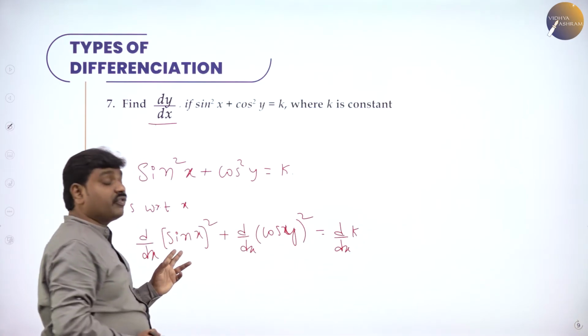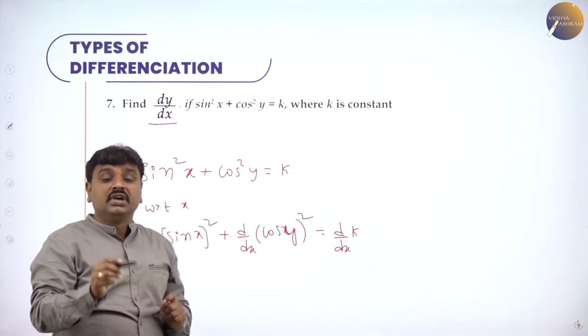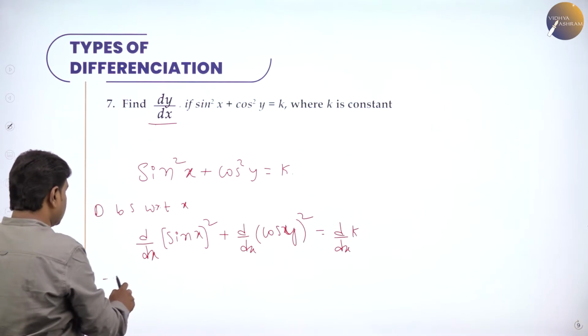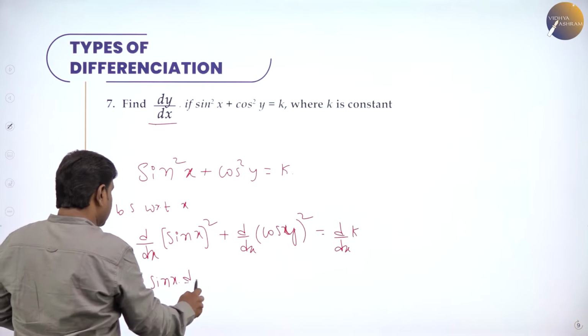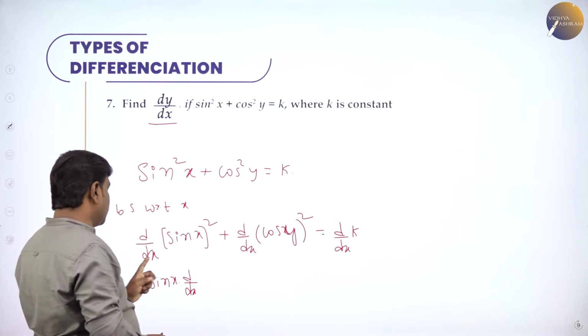So now it is in the form f of x power n. I taught you, if the function is in the form f of x power n, chain rule: n into f of x power n minus 1 into dy by dx of f of x. So it will become what? That implies 2 sin x into dy by dx of, so first I am using f of x power n into f of x power n minus 1.